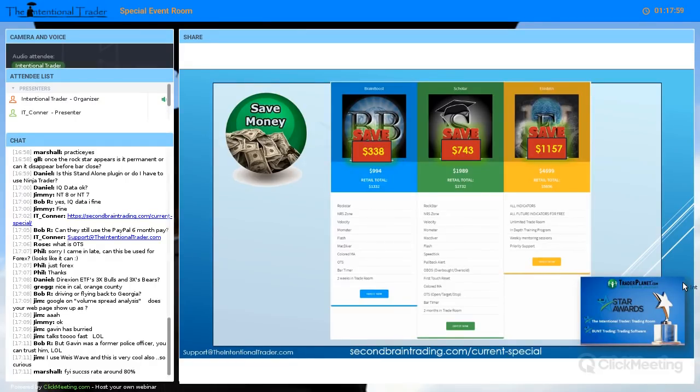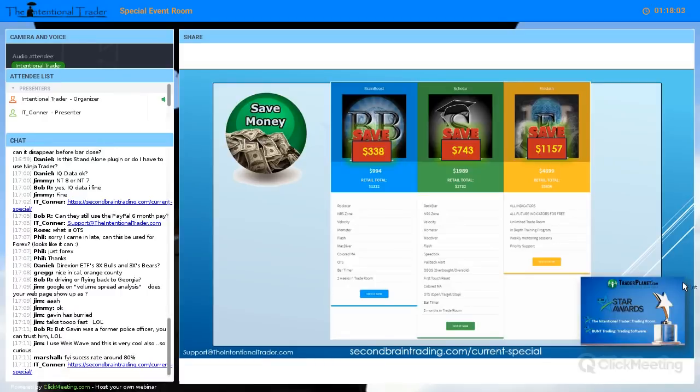Yeah, that's what's reported back to us. Marshall's one of our traders in the trade room. That's typically 80% winners, is very typical. I'm not claiming that. I'm only telling you that that's what's reported back to us. And you saw the disclaimer at the beginning. Don't believe anything I say and don't ever trade because it's a bad idea and you're going to lose all your money. There. Take that.